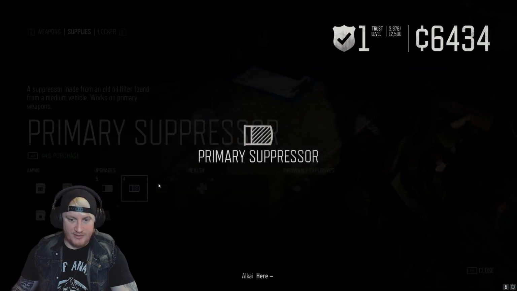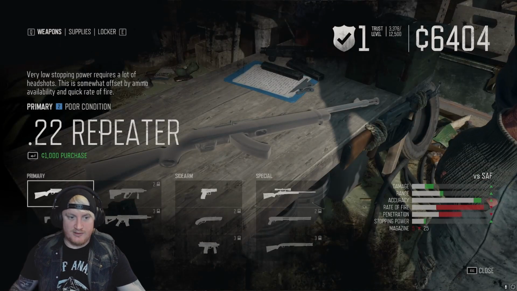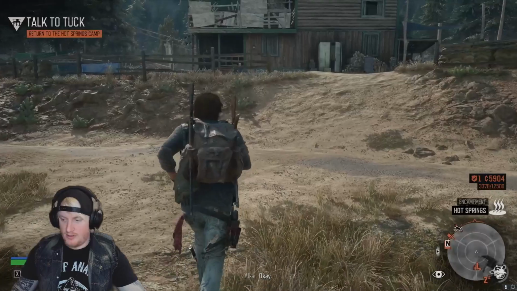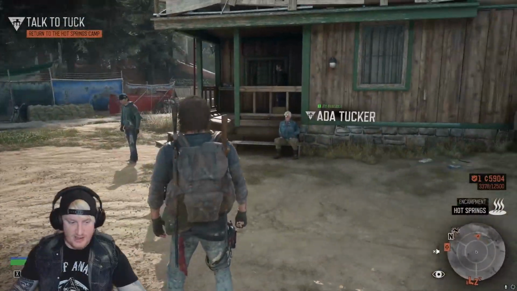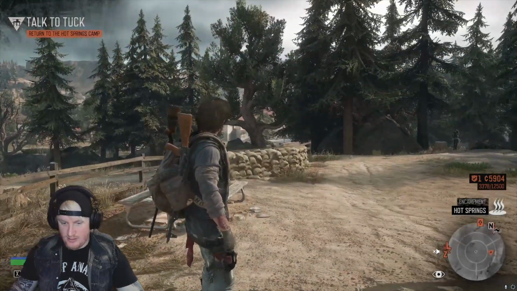We get a primary suppressor. Good as new. And we get a secondary suppressor. So they should be either unlimited or whatever. Yeah, SAP 9. We'll have to wait to get to the camp to have a look at that. Right, so yeah, we're all pretty good. We're going to do some missions and stuff. Should be able to put an attachment on it of the silencer.